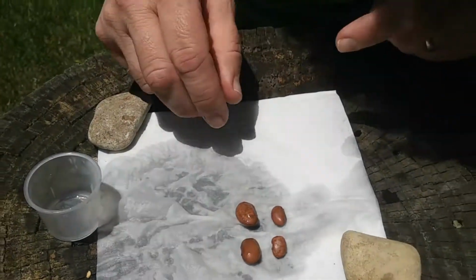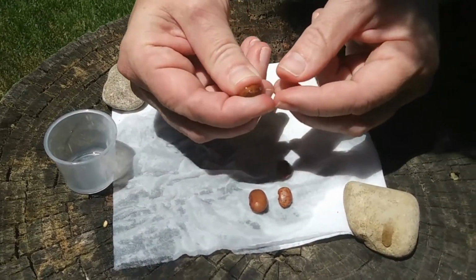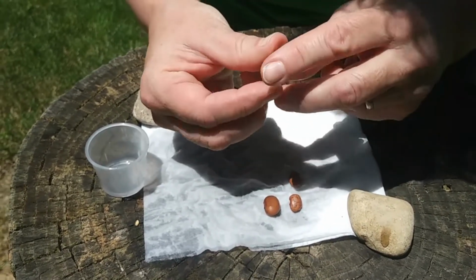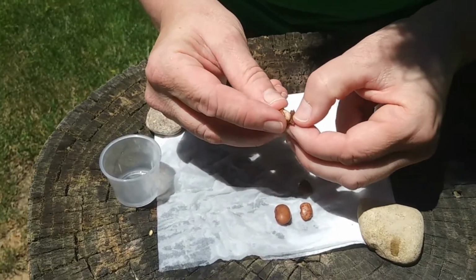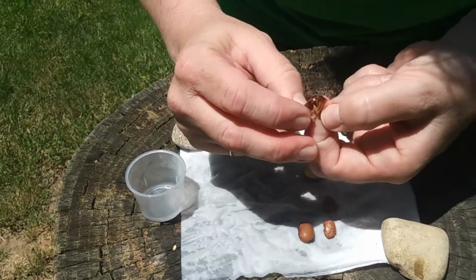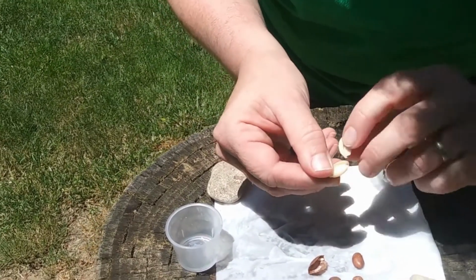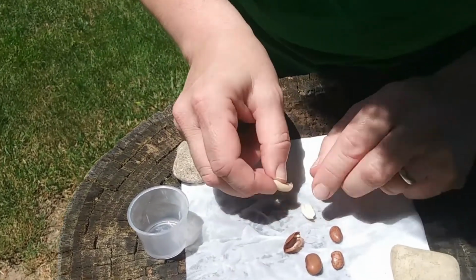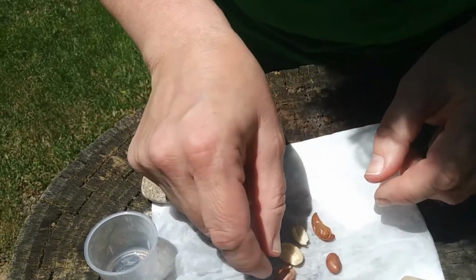All right, let's see if we can't break them open. I'm gonna squeeze these a little bit. And slide. Ooh, look at that, it's starting to come open. This is the best part because you get to take stuff apart. This is called the seed coat. Look at that, it came off all in one. Look, and there's the little baby plant. And here's the bean. And here's some more of the little baby plant right in there. This is the part we would normally eat.